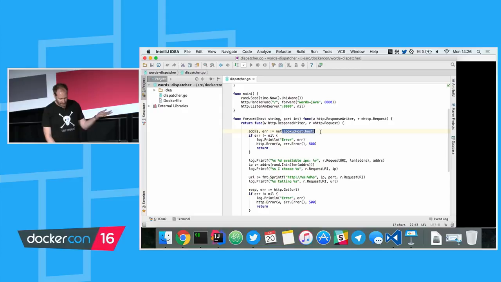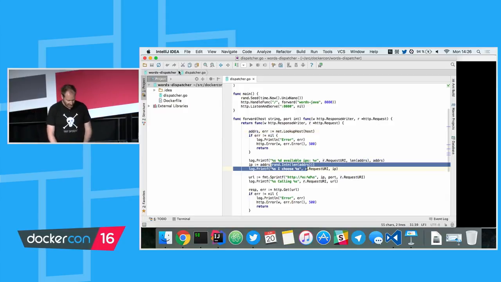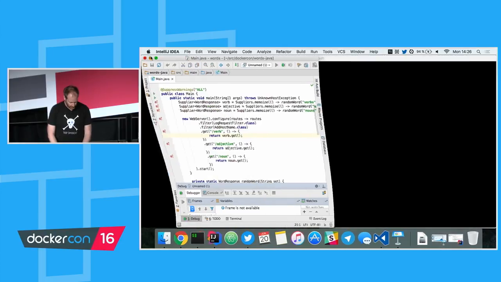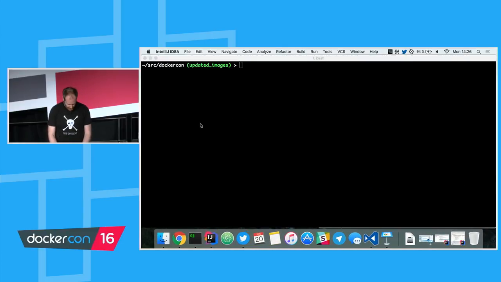It's doing a lookup on that host, and it gets the list of all the IP addresses for all the containers. So I got 50 now, so I should get the list of 50, and it chooses one at random. We can take a look at the logs to better understand what's going on. So docker compose logs.